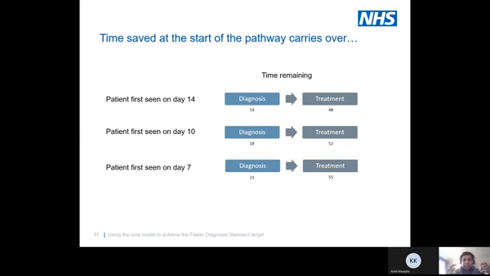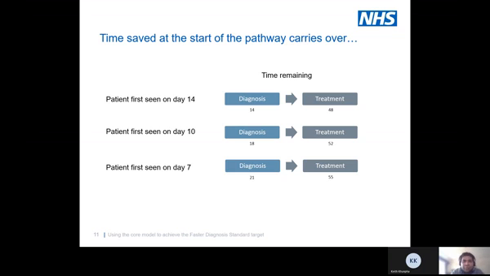it's important to acknowledge that the waiting time standards that we talked about are a backstop, not an aspiration. So if you can see your 2-week wait patients earlier, rather than aspiring to see them on day 14, if you try to see them at day 10 or day 7 or even earlier, the time saved, those 7 days potentially gained, translates further down the pathway. First of all, it ensures better outcomes for patients, but it also gives you a bit more headroom to achieve those milestones that we talked about.